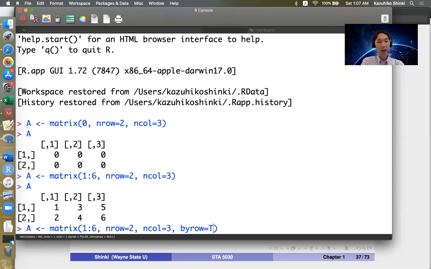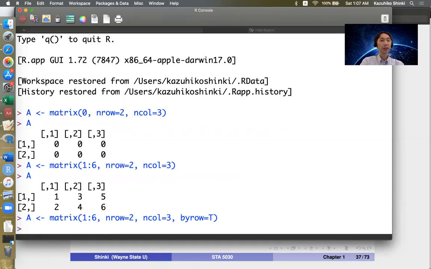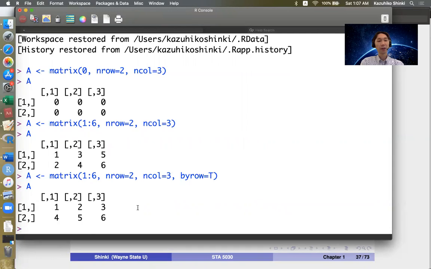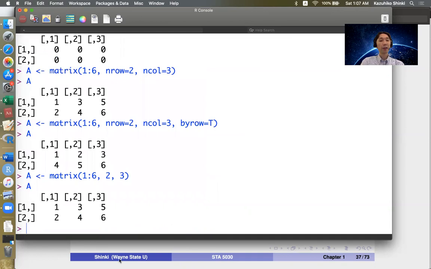If we specify the option byrow is true, then A becomes this way: 1, 2, 3 at first in the first row. Some options can be abbreviated. Basically the number of rows and number of columns have to be specified every time. So if you just write it in this way, A is the same matrix as this.